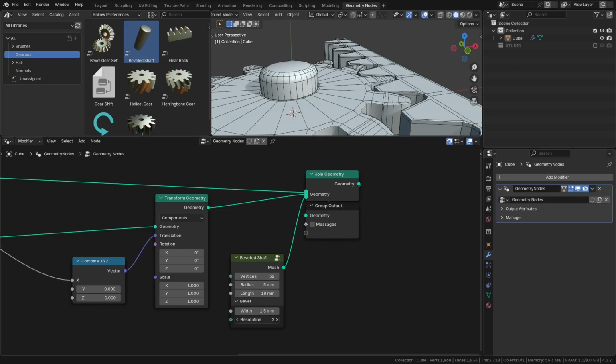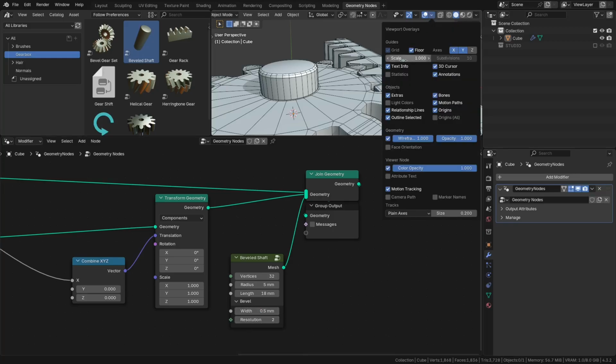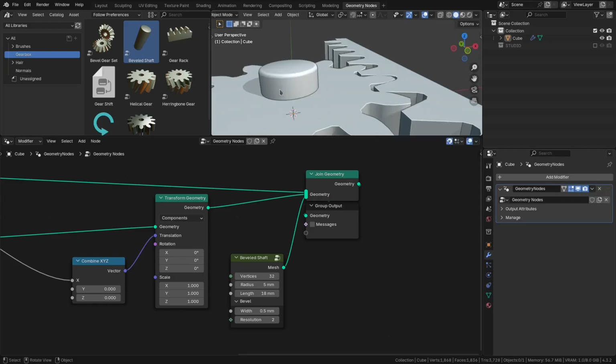You can change the resolution to make it rounder. I typically set it to something like 2 with a much smaller width. So it's just got that nice edge to it. And it can look really nice when you're smoothing it.